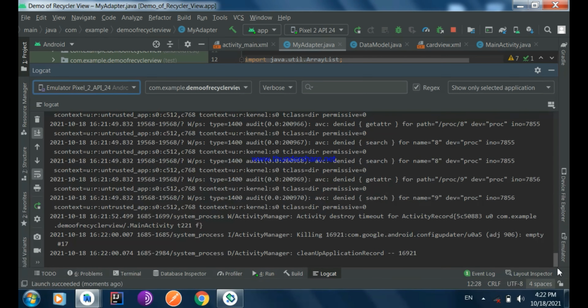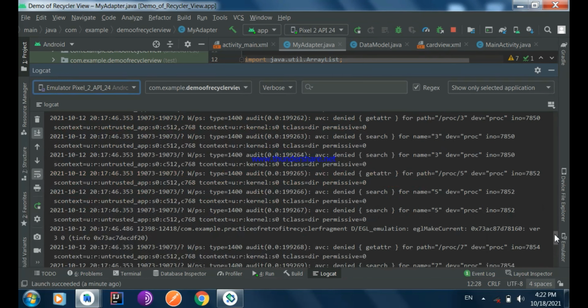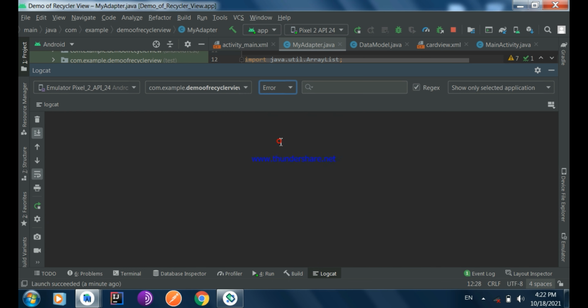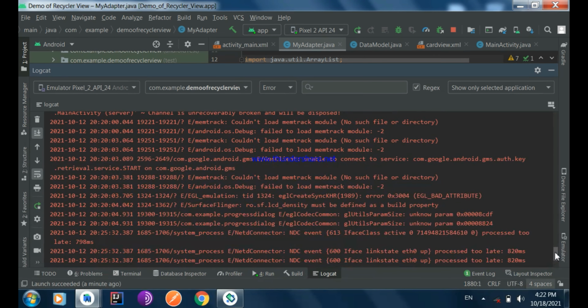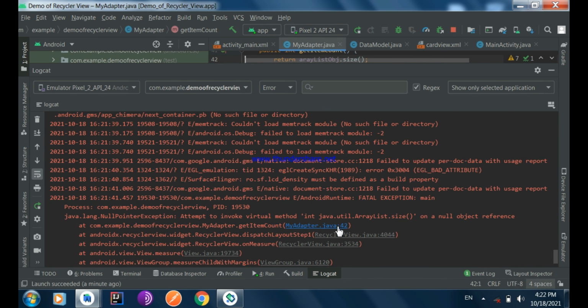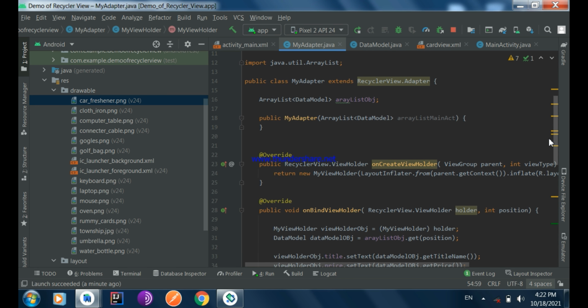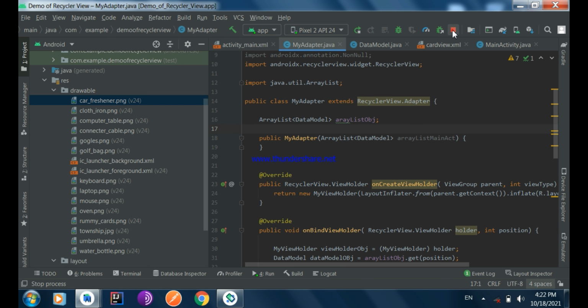So we will see what the error is. As we can see, it is getting this error because the getItemCount method is not getting any object reference, because we have not initialized it inside the constructor right here.